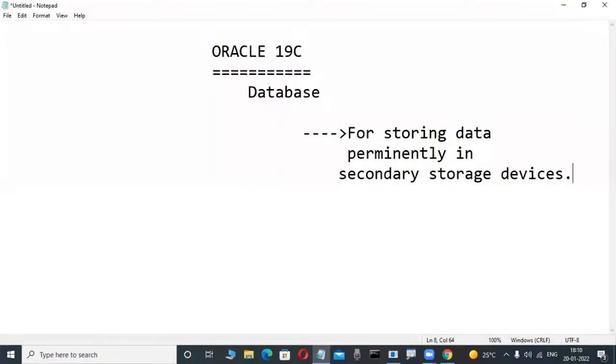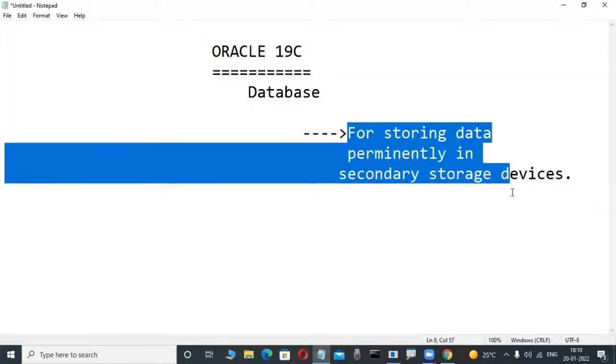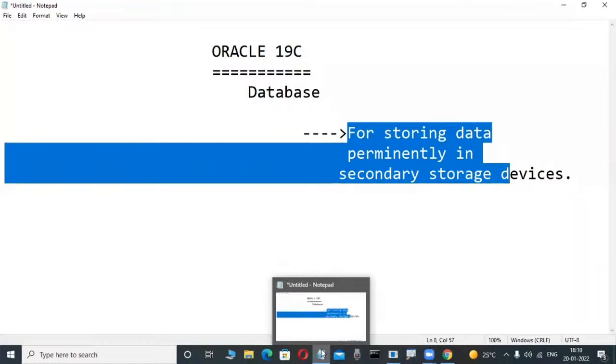You are using it. That's why Oracle is a product from Oracle Corporation, with some version number. This is a database product, one of the popular databases. The purpose is storing data permanently in secondary storage devices. Now slowly observe. Actually, so many database applications are there worldwide. 90% of software applications depend on a database. Without a database, it is impossible to store the data.